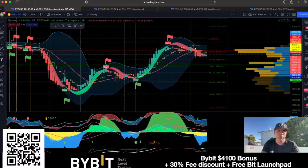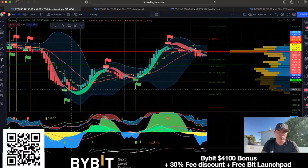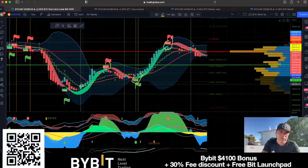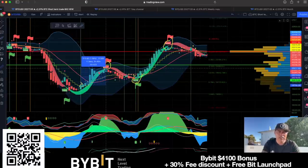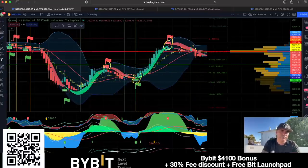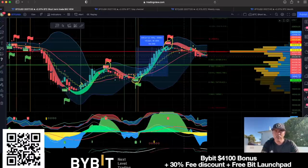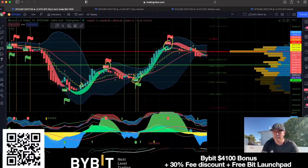But now let's talk some charts, guys. 15 minute chart. Look how beautifully the Bam Bam indicator worked. Here we took the long, and of course here you take the short, and here you take the long, and here you take the short. If you calculate that, it would be like 1.6% profit without leverage, and here we would have a nicer 2.7% without leverage. If you take leverage, of course, it's better.